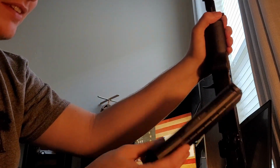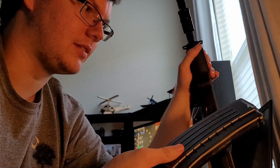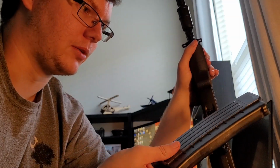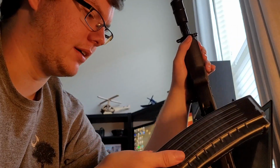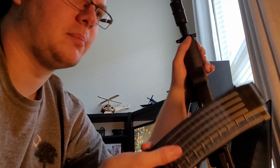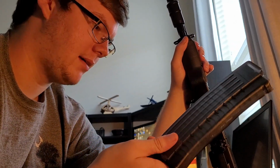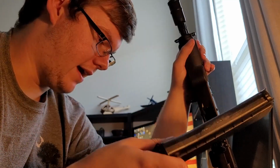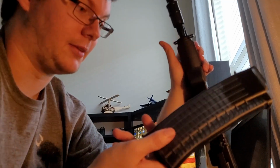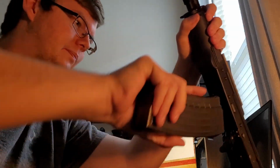Then the WBP mag, the one that you would sort of assume would fit, just given that it's also Polish. So they've got these, I think, on Atlantic Firearms. They're pretty sure they're the same price as the AC Unity mags at like $15, something like that. But these don't have the metal reinforcements, and in my honest opinion, they don't look nearly as cool as the AC Unity mags.